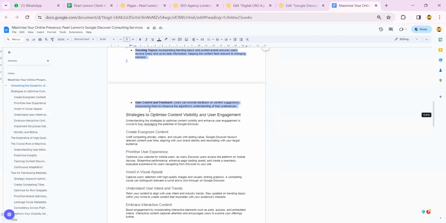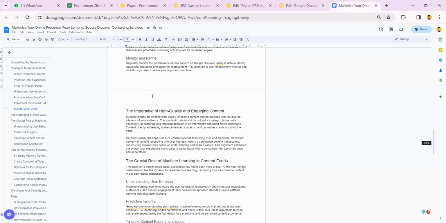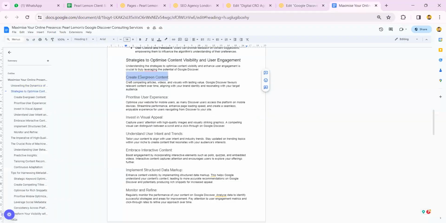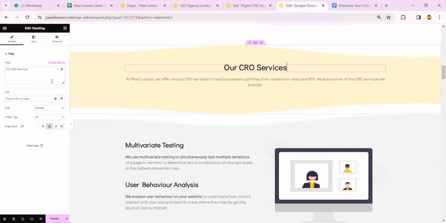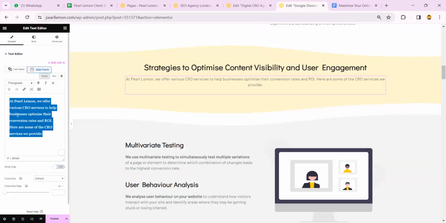Okay. Now I come over here, and then you see I have a H2 which is having a small heading, which is having a small description. Then I'm having a set of H3s over here. So for that section, we can use this one. So I'll paste it in this yellow section. Paste it over here. I paste it here.